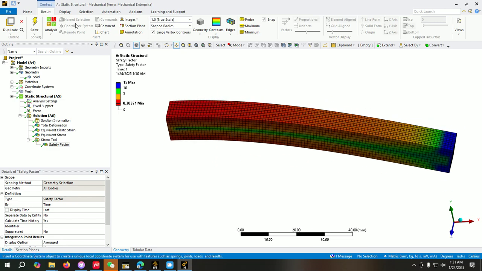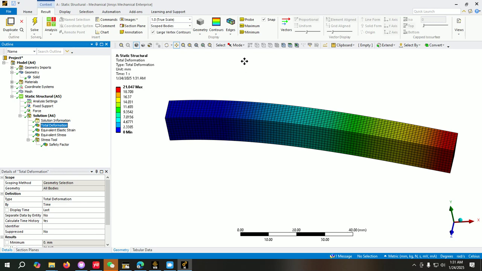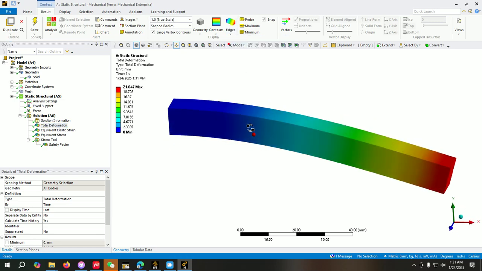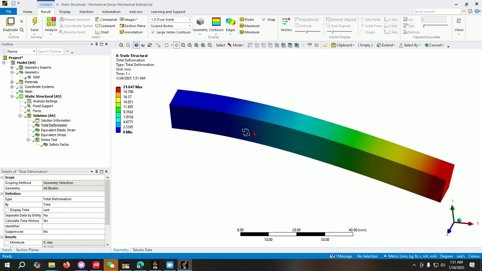If you take a screenshot of this one, the quality of this picture is not good. So if we want a high quality picture, what we can do, let's suppose first I want the deformation. First we have to specify the orientation.